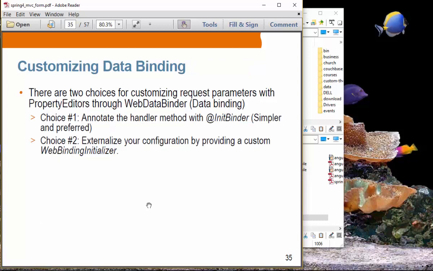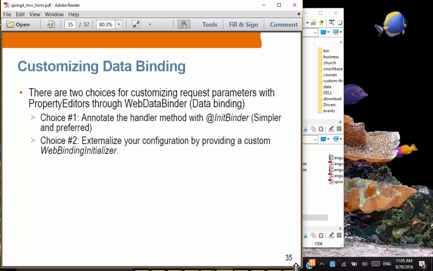Okay, customization of data binding. There are two choices in terms of custom data binding. Most of the data binding we have seen so far is pretty simple. A string will be converted into an integer or long.